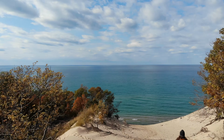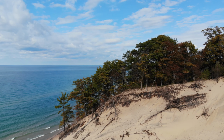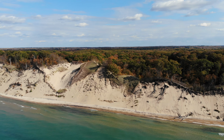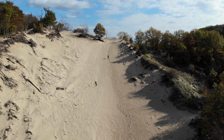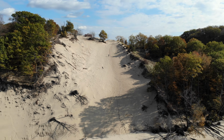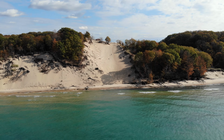Last year was my first time being at that particular spot, and I really enjoyed it. It was a wonderful beach walk, and I didn't know that the dunes had so much height. Usually when we're going further south, the dunes seem to be a little bit more like rolling dunes. No, not these ones. Really steep, really cool. I enjoyed them a lot.